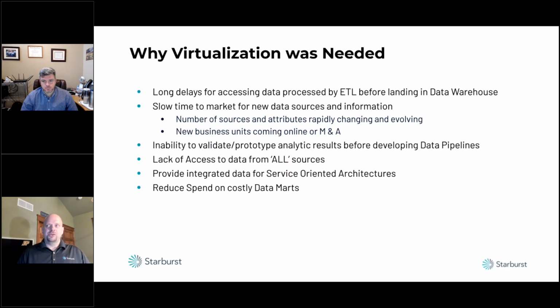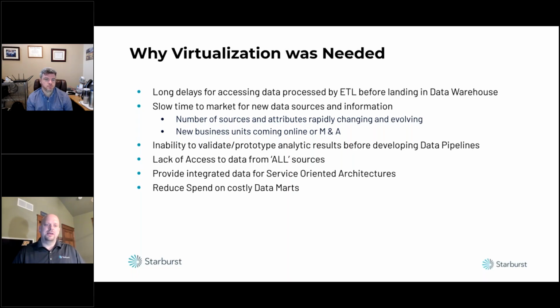Secondly, in this area, as organizations have gone through a lot of consolidation or mergers and acquisitions, as new business units came online, being able to integrate this data with others was oftentimes a very long and tedious task to be able to match that data, to be able to rationalize it. And data virtualization provided the ability to integrate that data on the fly, even if longer term, the end goal was to put that data at rest in a single place and do an ultimate physical consolidation.